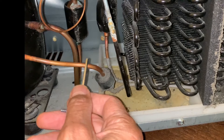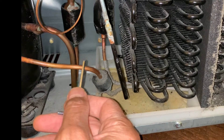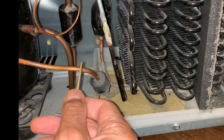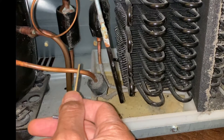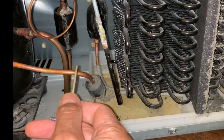Before getting started, just take the back off your fridge or freezer and check the pipes to make sure that there is no large hole or disruption. You can check for leaks by putting soap solution on the pipes. Check the heat exchanger to make sure it's not caked up in thick dust, and then make sure that the fan is working.